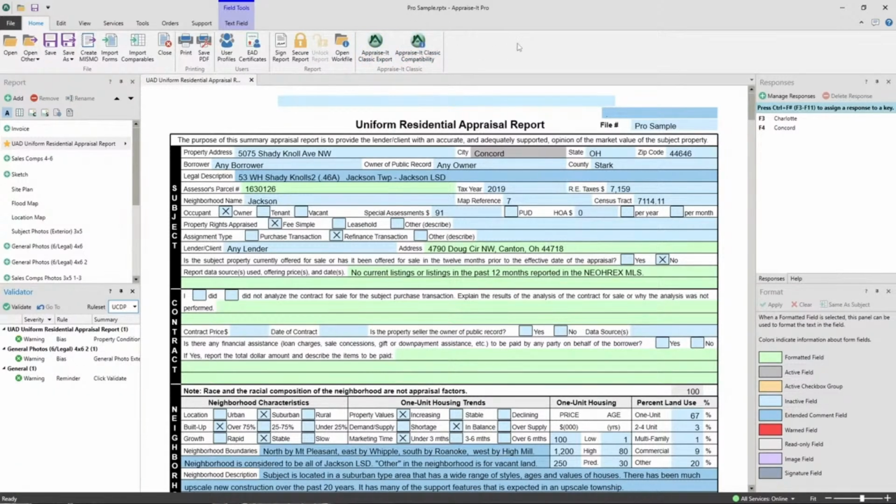Appraise-It Classic export is going to let you know what is not going to be included with the report when you backport it to Appraise-It Classic. But, if you're just starting out with Appraise-It Pro and you might have to send it back to Appraise-It Classic where you're comfortable to finish it out, you may want to start using Appraise-It Classic compatibility mode. It's going to turn off things like the automatic shrinking text. It's going to turn off a couple other formatting things that just aren't available in Appraise-It Classic, including some addenda and some forms that just aren't available in Appraise-It Classic as well.